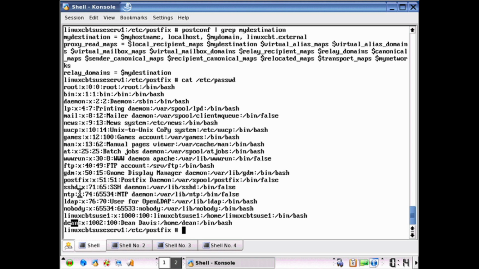So what we'll look at next is mapping the users that are defined locally in the etc password file who have an actual Linux account. We'll look at splitting them and mapping them to totally different domains. Perhaps we'll map linuxcbt SUSE1 to linuxcbt.internal and map the user Dean to linuxcbt.external to illustrate how to split users who share a common user accounts database but have totally different domains.